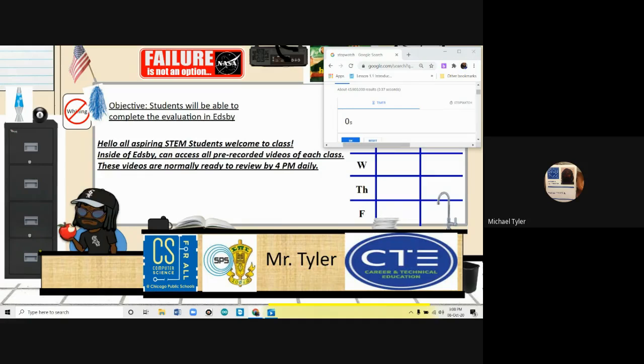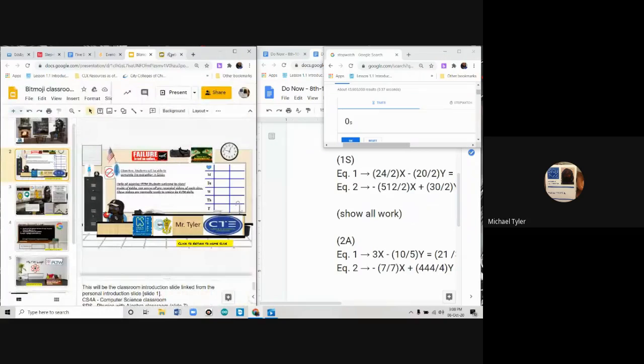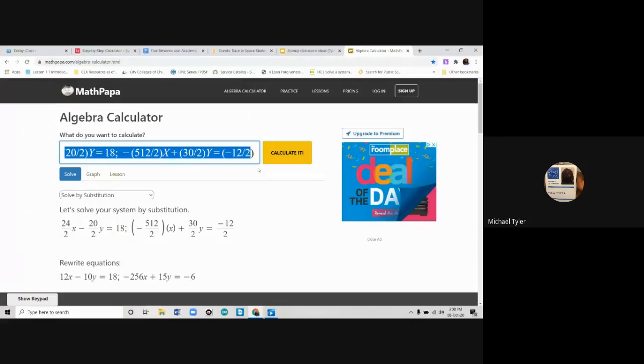Okay, so who's ready to share out first? What you need to have so far are these steps typed into your Google Docs. So let me come out of this. And basically, the steps you need, if you've used the tool, are these, right? So you put the equation from the 1S problem, and I'll put it in the chat again in case you forgot what to type into Math Papa and hit enter or go or calculate, I guess. Put this again. This is what we've done.